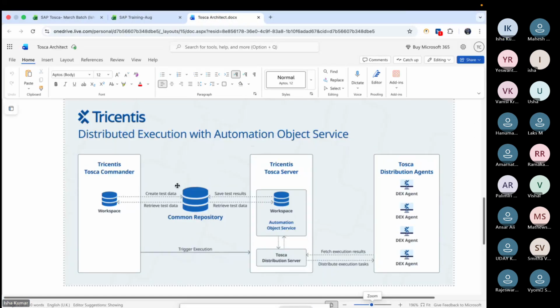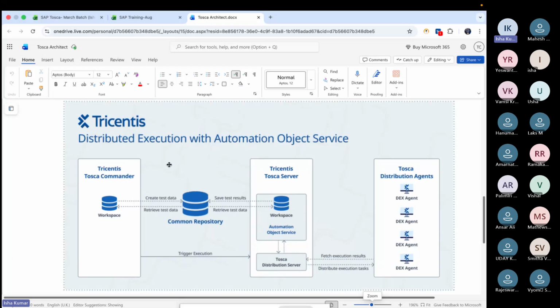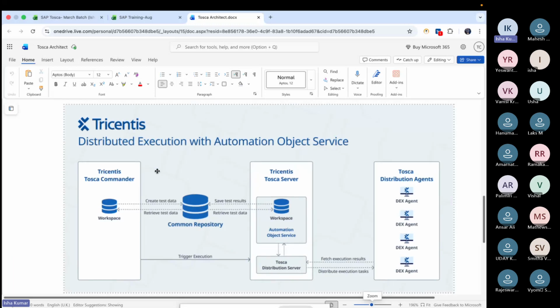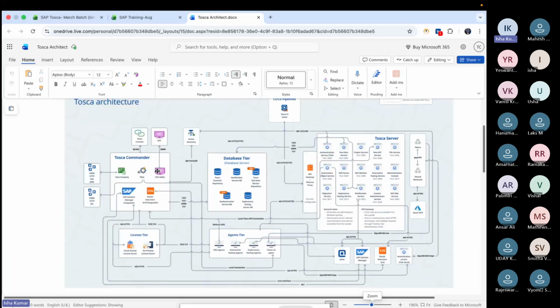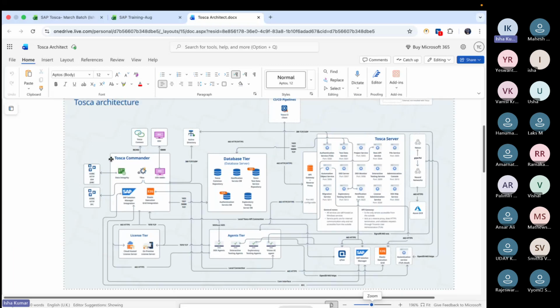So this is a basic Tosca architecture. If you see here, we will generally have a Tosca Commander. You will see this once we install this and set up. This Tosca Commander will act as your front end system.